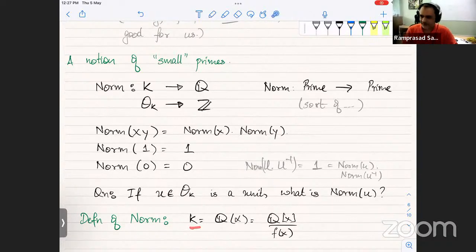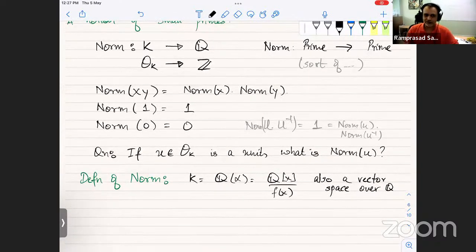So here is the number field, which is this Q alpha or something. But what are elements here? They're basically things of the form something plus something times alpha plus something times alpha squared all the way till d minus 1 or something. So you can think of that as a vector just based on what the coefficients are. So this is also a vector space over Q of dimension d, because every element in this number field is basically a d tuple of elements. That's how you specify it.